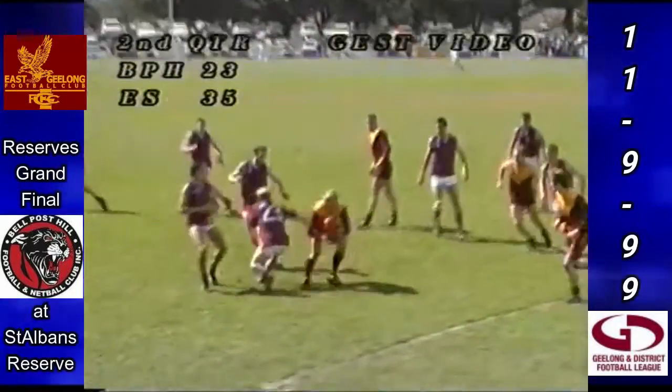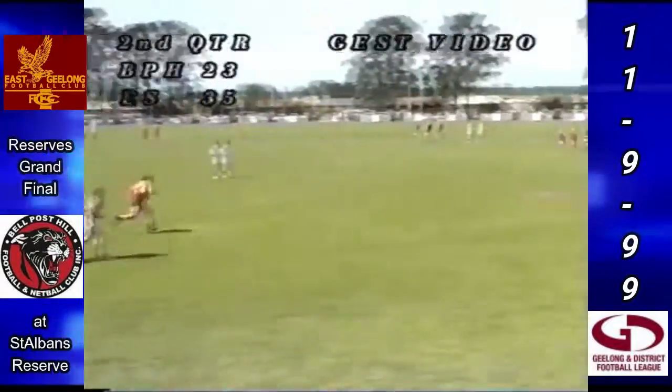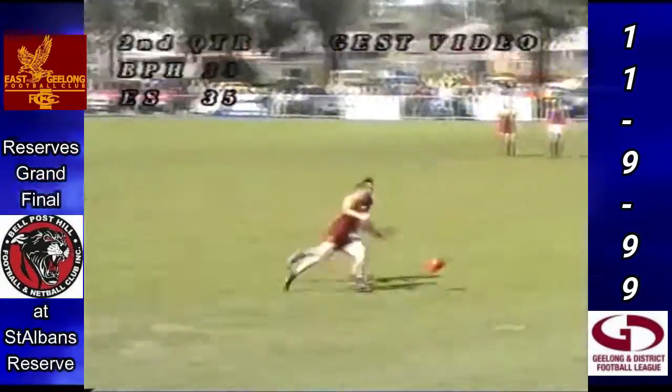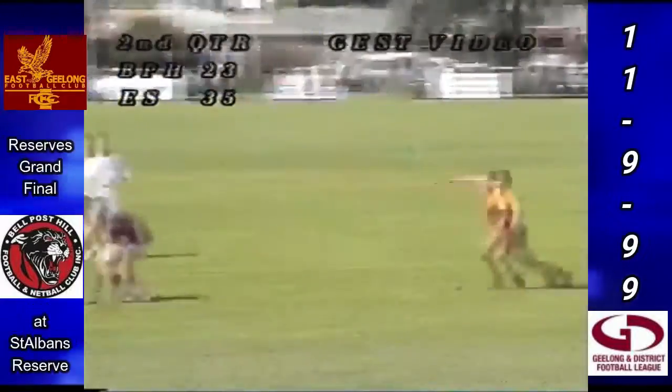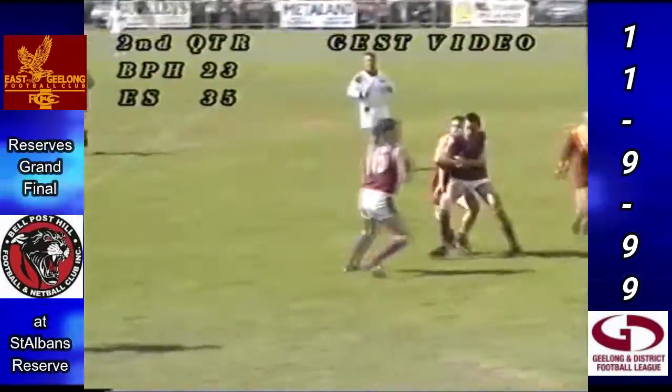Murray does the ruck work over the top. He got it down towards Zabesky. Taken away there by Bailey. He's had a good quarter for Eastern Suburbs. He's got it down towards half forward. Looking there for Ingles. He's beaten for possession though by Larkins. Larkins goes back towards Marinovic at half back. Hand passes okay to Paul Ravis.